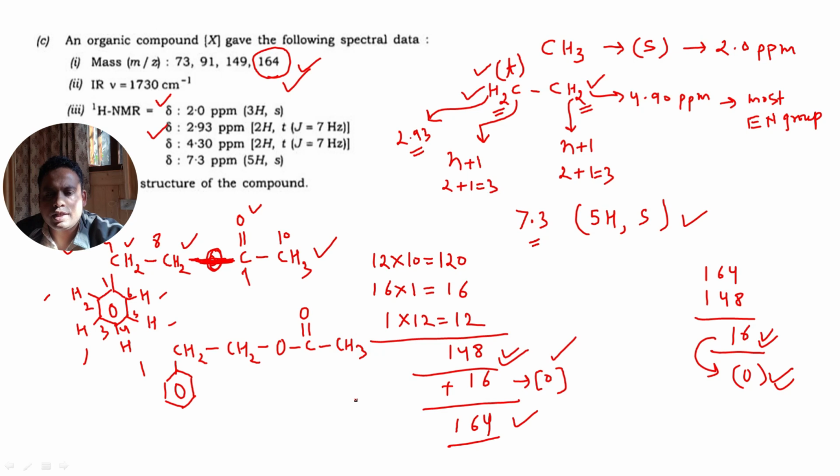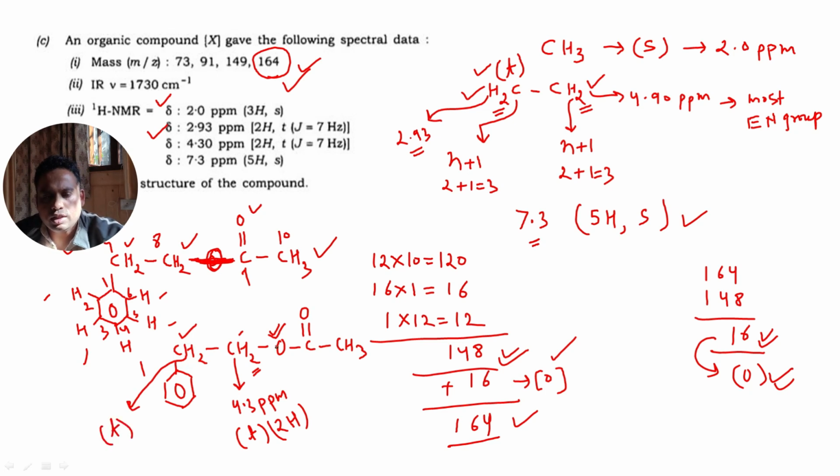Now the important thing is the chemical shift. You know this: these two hydrogens are near to the highly electronegative oxygen. That means this signal must be downfield. So it will resonate very downfield, somewhere around 4.3 ppm. And you are getting a triplet for this one. This triplet will correspond to the two protons. It's a two proton triplet because a CH2 is there. And again, you can see this CH2 is here. So for this CH2 again, you will get a triplet.